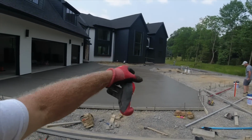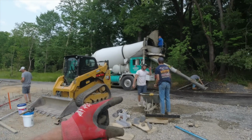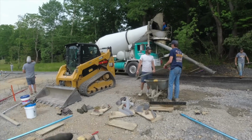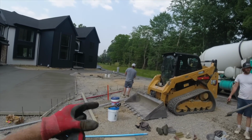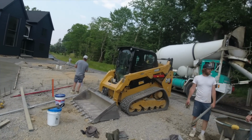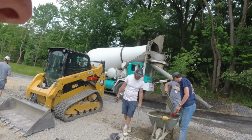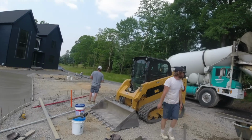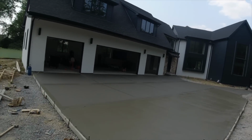Okay, pour went good, 10 yards made it. He has a little bit left in the truck. What I wanted to show you though, once we're done pouring, everybody in the crew gets on cleanup. Everybody takes their dirty tools over, hits them real quick, hits their boots, back in a pile. The two young guys here do a final clean on it, but we all pitch in and get the big stuff on.